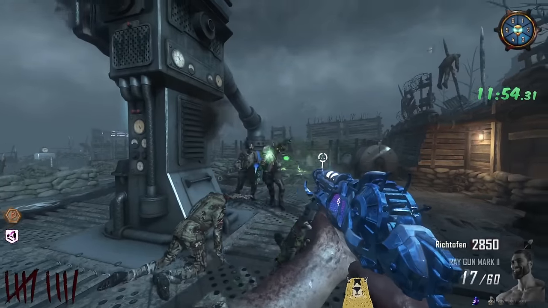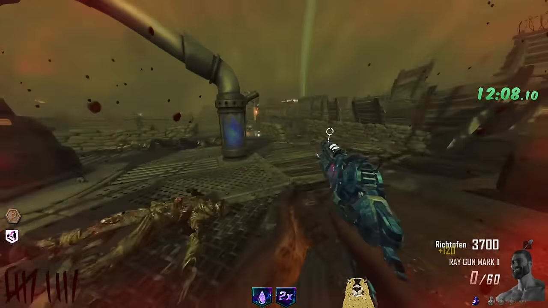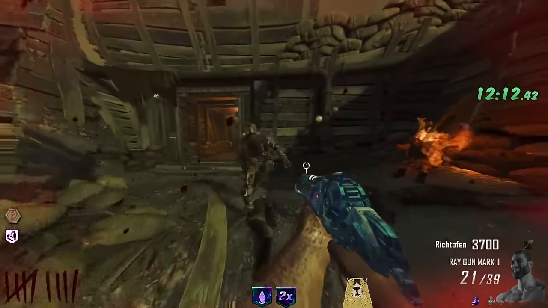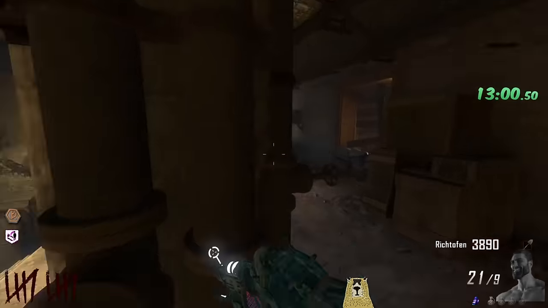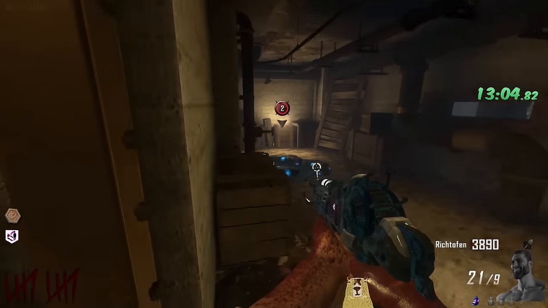There we go. We got all the generators on. All we need to do now is just open up the door to Pack-a-Punch. Ooh, double points. Dude, it sucks I'm so low on ammo. I got none of my Scorpion. I have to use my Mark II. Oh, no. They're at Gen 2? Well, I mean, at least I'm going to get a max.